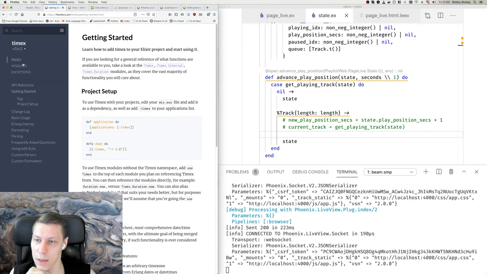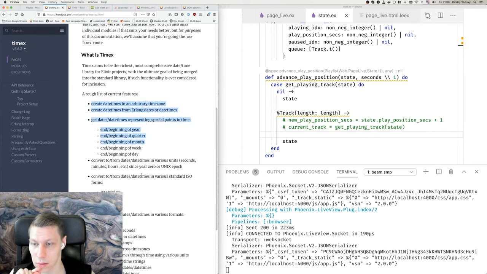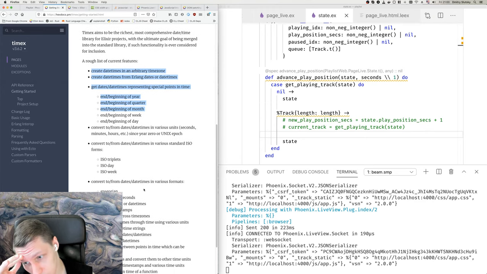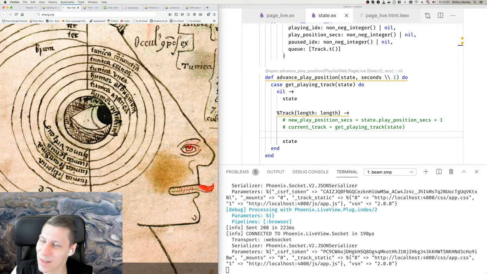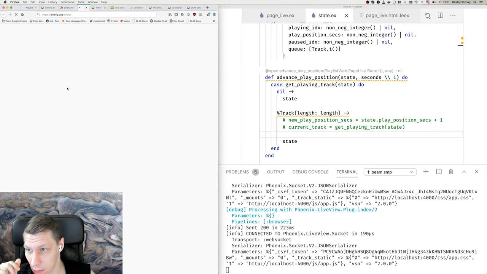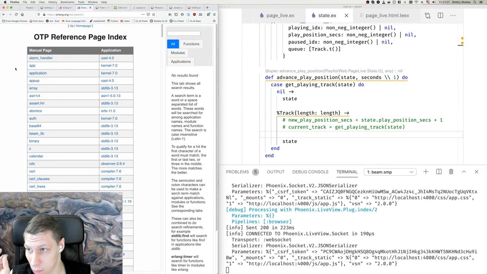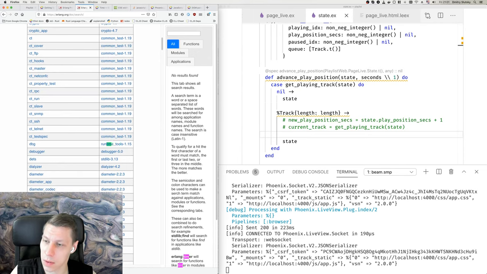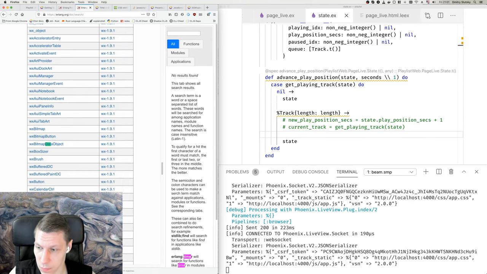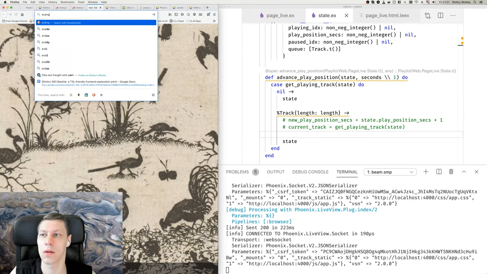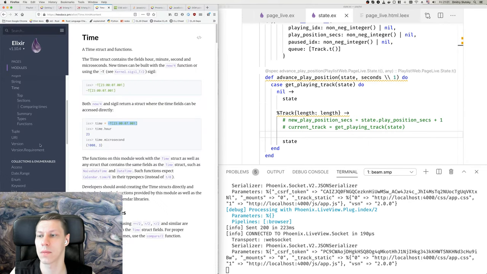But we need to also see the documentation, how to compile the seconds, right? Create date times, convert, from dates, date times, time zones, normalize, compare timestamps, measure elapsed time, normalize, format. Oh, actually, maybe I didn't actually need it, when I think about it. So modules. Maybe there is something in Erlang that I can use for that, right? Not runtime, not timer, date. Or maybe I'm really missing something here.